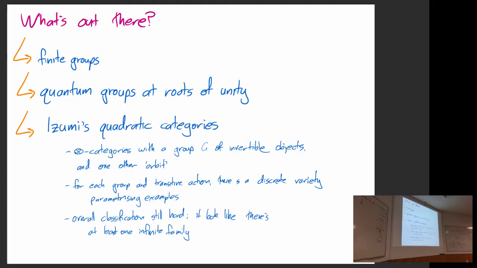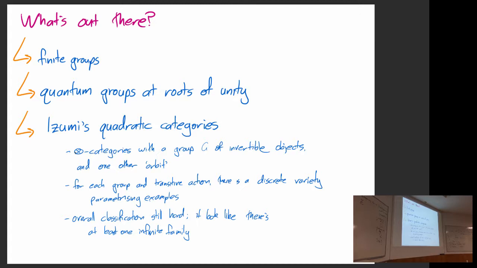We don't even know that there are infinitely many examples of this type, even if you just take cyclic groups and the boring action of a cyclic group. It appears that for every cyclic group, there is one of these categories behaving like this, but we've only done this out in finitely many cases, and there's no general theory yet. So that's a little bit of a mess, but there are a large number of examples that fall into that area. You might then ask, why don't you just start looking at a group of invertible objects and two other orbits of objects and see what you get there? And you can try various directions like that, and you basically find nothing.